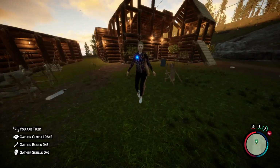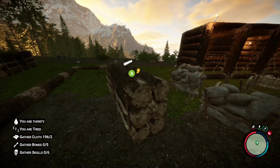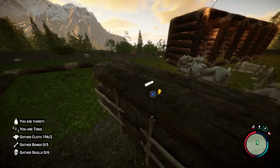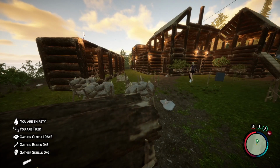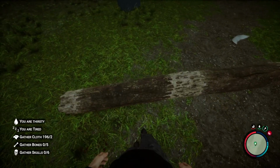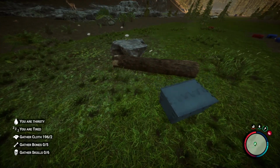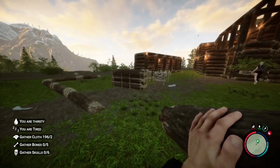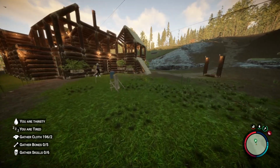I wanted to keep him alive, but I was stacking wood on the beach. I was making a beach house. I may film that, I don't know. I have so many more games coming up that I want to play, and I'm pretty much done with this one, Sons of the Forest. I was on the beach and I was stacking wood, and I'll show you. Just as I went to toss the wood like that, Kelvin walked in the way and it killed him. So that's why you haven't seen Kelvin around.